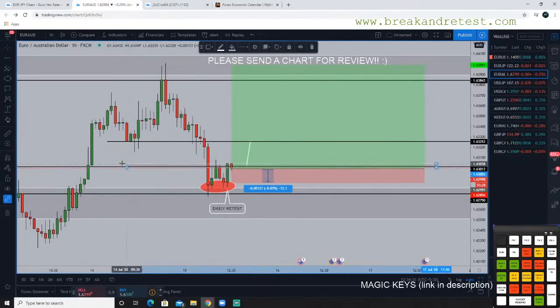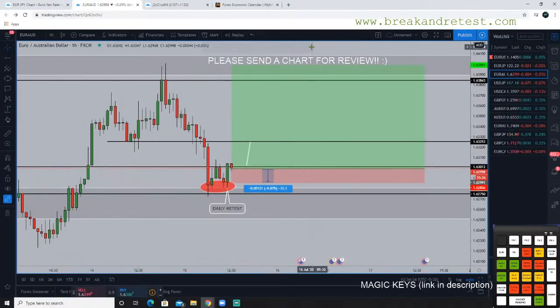There is a break and retest on Euro AUD. Small break and retest. Let's see now what's gonna happen. I expect continuation. The momentum on EA is pretty good. Bullish momentum. Now most likely it's gonna continue, at least make a new high above the previous candle. We have a 25 pips range to fill, so we're gonna see.